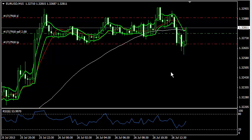Cable started taking a real big run for it. Now the stop's not a massive distance away. I haven't put it above the highs or anything like this. I think if it starts breaking beyond this level, we'll see those highs well and truly exceeded. There is a little bit of resistance sitting at 132.84, which is just below me. If it goes beyond that, well, then it's a wrong 'un. So I'll just leave it.